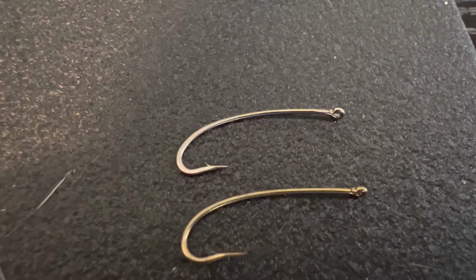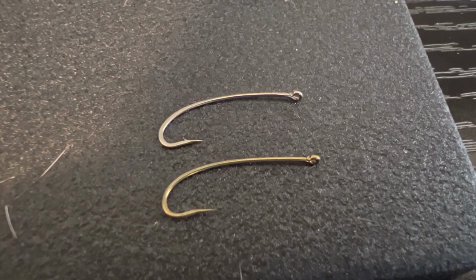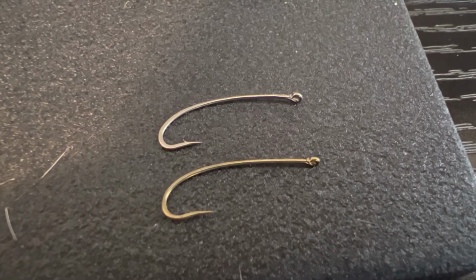I've put the Tiemco 200R and the U series hook together, and I've really noticed no difference. The Tiemco 200R is more gold colored, while the U series is a little bit more silver. That's really the only difference that I've noticed. They both fish the same, they hook up the same. I've not lost a fish on the U series hooks. I don't see any main difference. I'm not losing more fish because I'm using the U series hooks. It's a really nice adaptable hook. And again, you're getting 50 of them for $7.60.